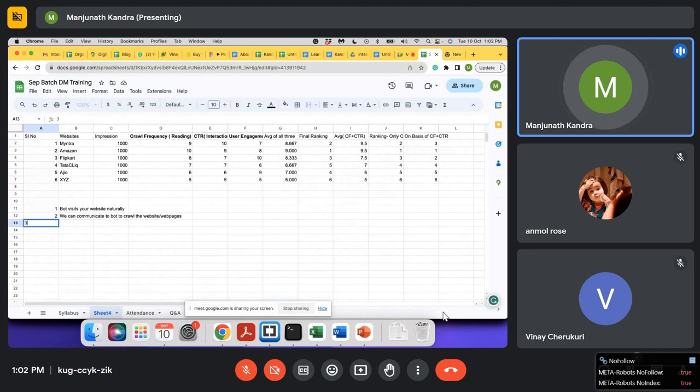Number 3, the third method is, what can you do? You can build backlinks, right? So what is this backlinks? So even before that, let's understand the crawler activity, the bot's activity. We told that bot will be reading websites on the internet. Whatever comes to its notice, it starts crawling, right?